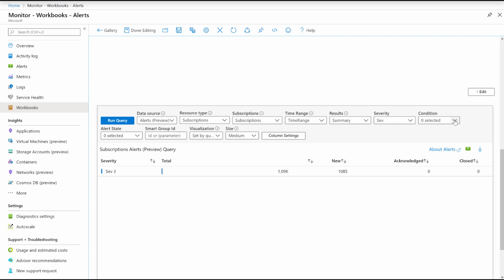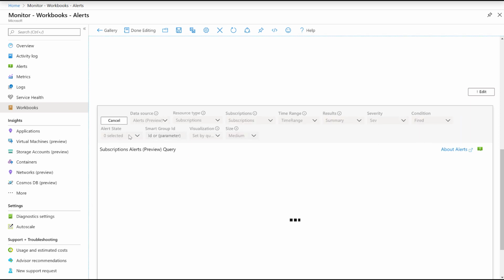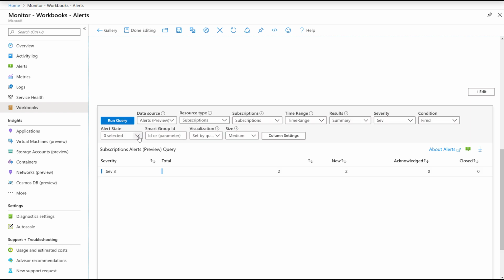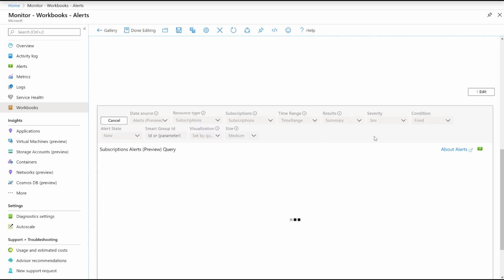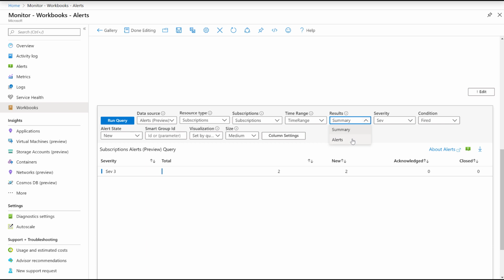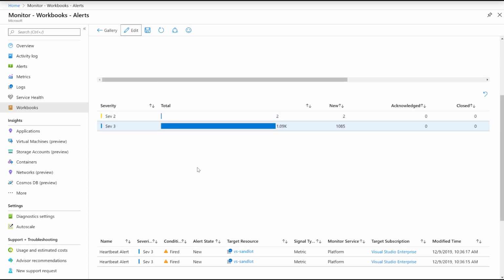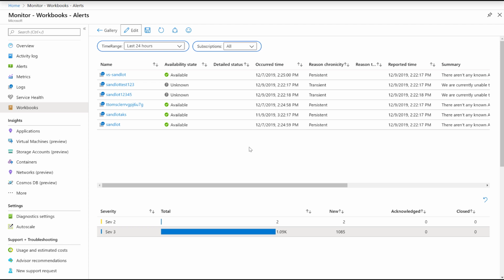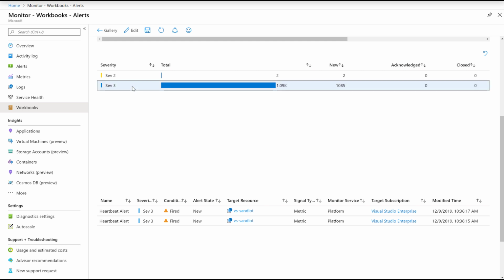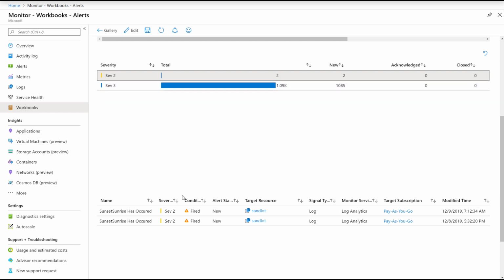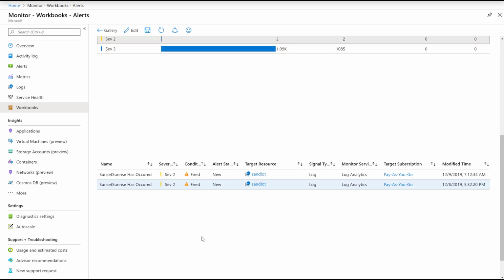And now I'm going to select a few conditions just to differentiate between the top and the bottom widgets. I'll select fired. And I'll select on alert state as well. And then change this to alerts instead of the summary. So you can see we queried against Azure Health Alerts. That's still in preview at the moment. It doesn't have all services. For instance, Application Insights isn't available, and a few other things that I was looking for aren't available at the moment. Then we could have summary view of our alerts, and then we can export that parameter to a bottom widget, and then look at that down here and get the full alert down here.